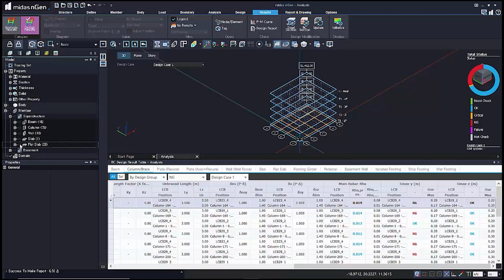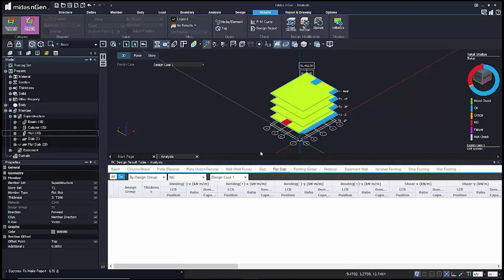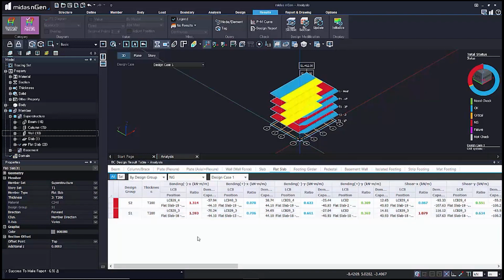Wall and slab proved to be okay. Next up is flat slab. Some members have been identified NG for bending and shear force.